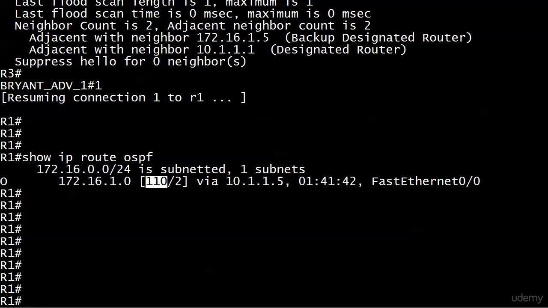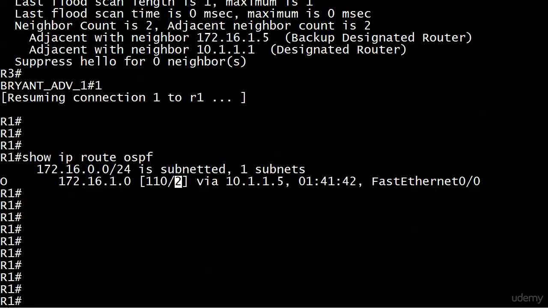It's the second number here that we have to watch out for, and that is the cost of the route. Cost is actually a pretty generic term, but when you hear cost as far as a route goes, you're really talking about OSPF. That is the official term we use for the metric, the cost of the route. Now, the cost of the interfaces along the route that are added to get this value are dependent on the interface's speed. And in many networks with OSPF, you won't have to tweak any costs.